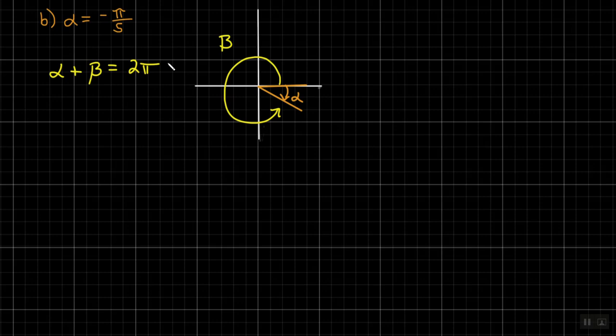Now, maybe there's another way, and we're going to see another way. We're trying to solve for beta, right? So it's going to wind up being the same thing. Beta equals 2 pi minus alpha. Cool with that? Okay. Now, what can I plug in? Okay, so 2 pi minus, or do you want to change it to plus? What are we doing here? Plus. Why plus? I agree with you.